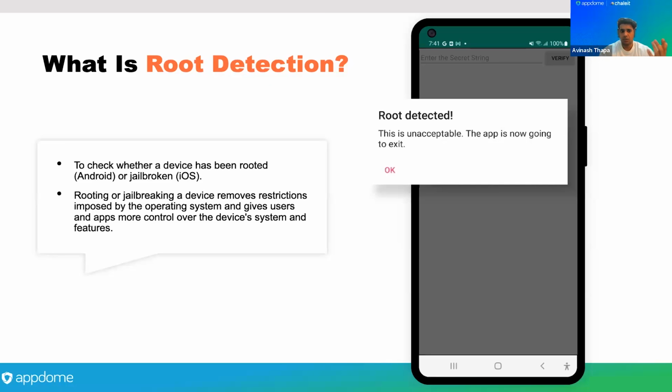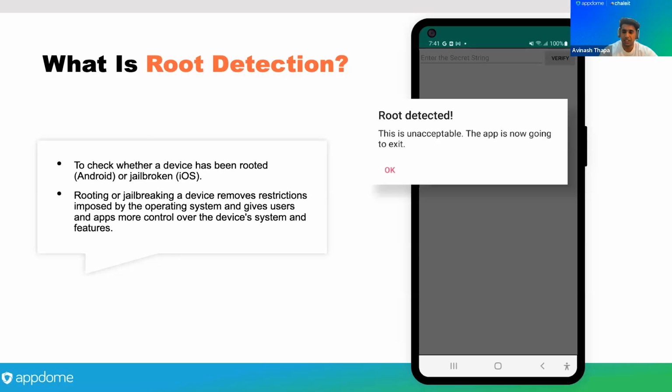The mobile devices that we usually have run with very low privileges. So whenever a mobile application is installed, it has its own sandbox environment, and that sandbox environment does not communicate with the other applications installed on the same device, right?